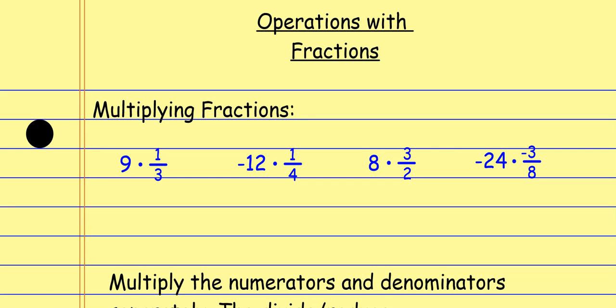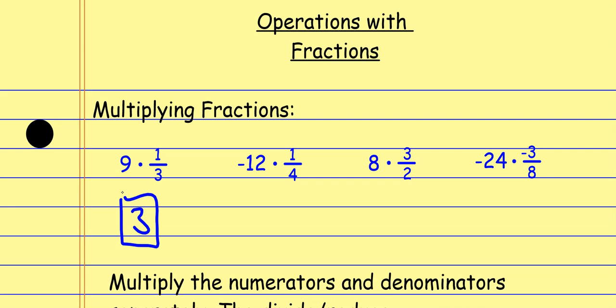For example, if I look at just these first couple, thinking about that idea of a fraction bar as division, here we have 9 times 1/3. Well, 1/3 literally means 1 divided by 3. And yeah, we can kind of ignore the 1 for a second and just say, hey, that means we're multiplying by 1, which doesn't change anything. But then it literally says there, divided by 3. So if I have 9 times 1 divided by 3, it's literally that. 9 times 1 is 9, divided by 3 is 3. And so we tend to get really worried when we see these kind of fractions, but if you understand that that is just a division symbol, 9 times 1 divided by 3, most of us can handle that, okay?